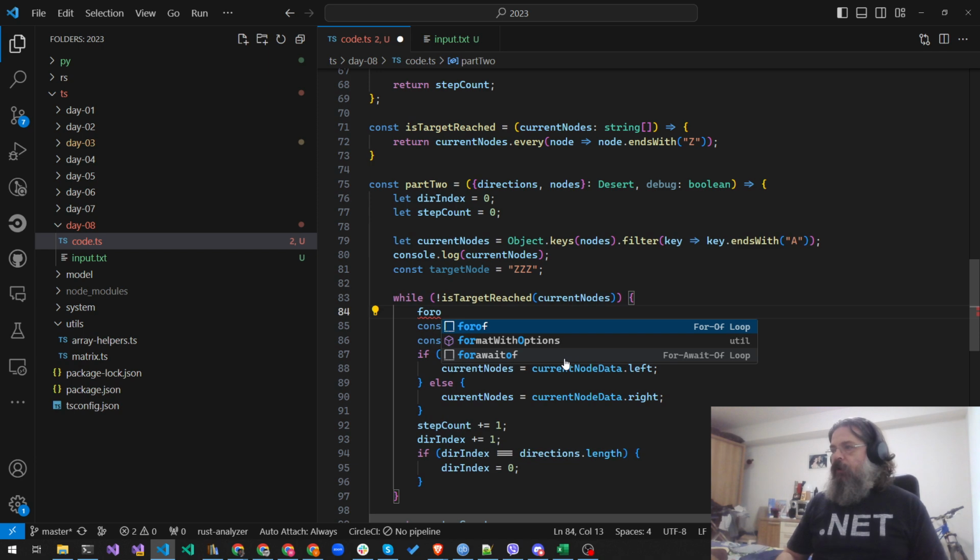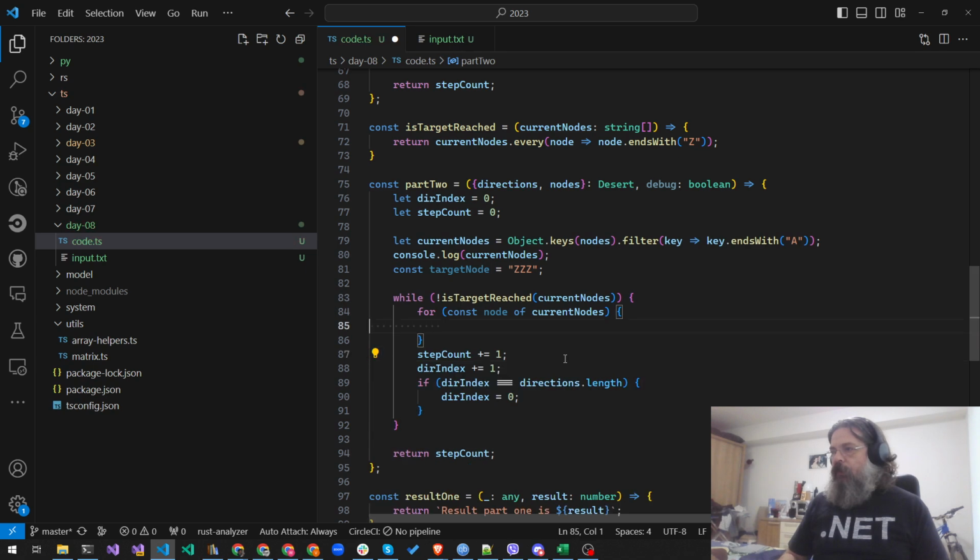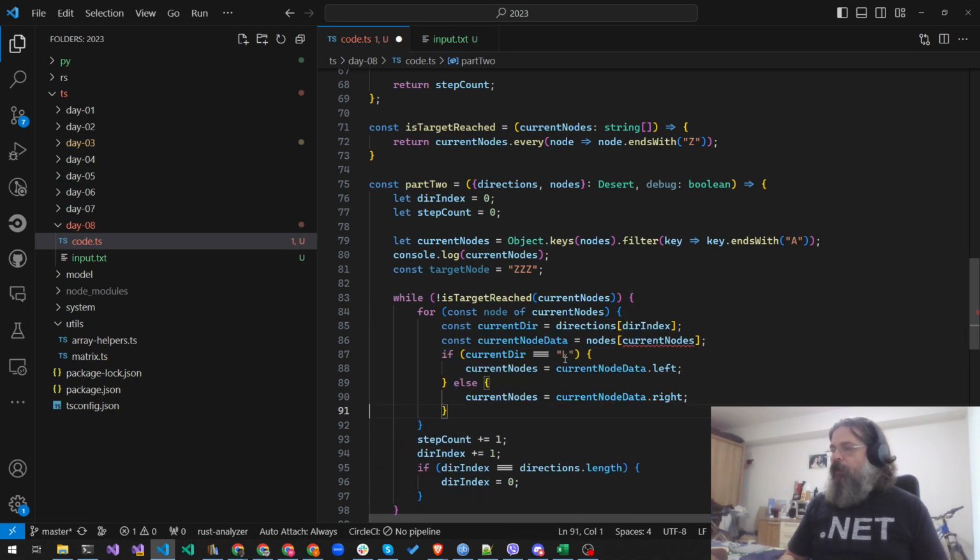So we're going to say for each node of current nodes, we're going to execute a step. The current direction is the directions at dirIndex, that stays the same. The current node data is nodes of node.